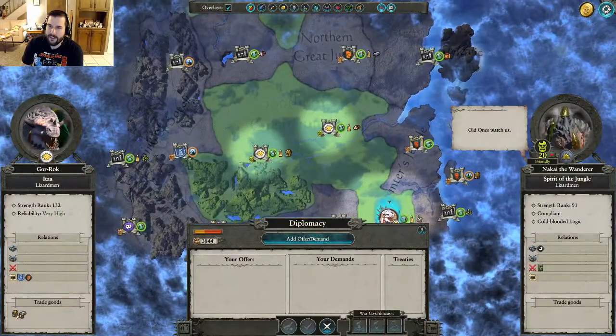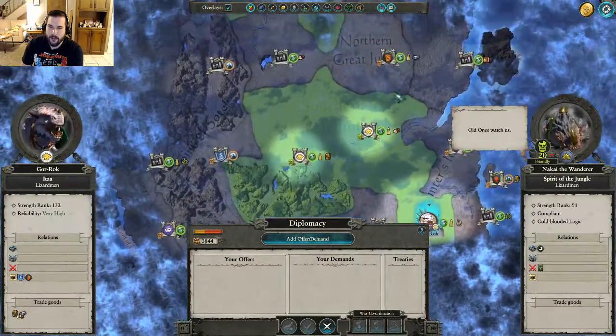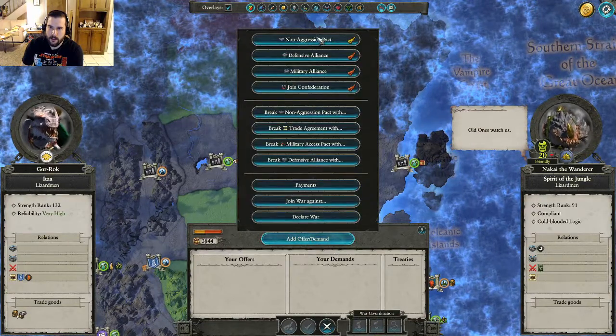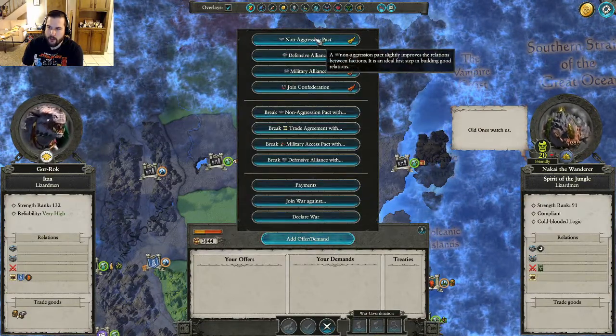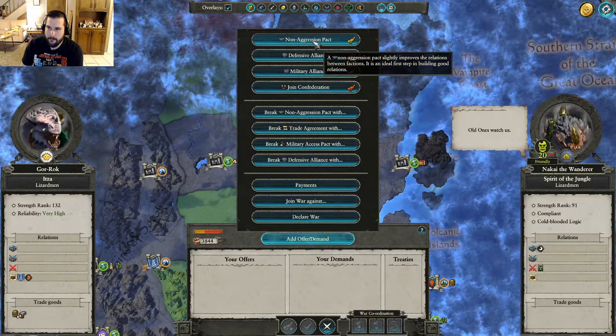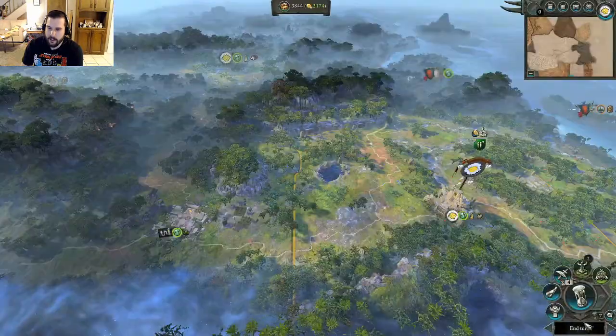So he's like... He's a wanderer. He wanders around. I don't know where he is, and he's probably up here. So... Maybe a non-aggression pact. I don't know if I want to fight him or not. We're going to do a non-aggression pact for now. That's fine. And I think that'll be the end of our turn.